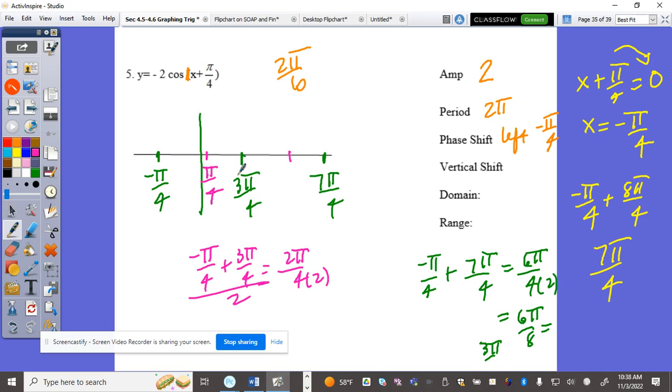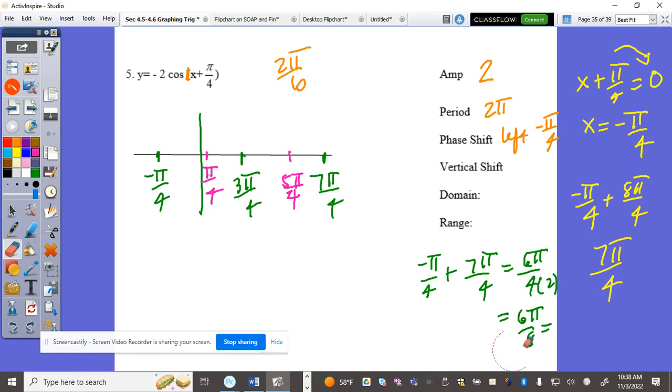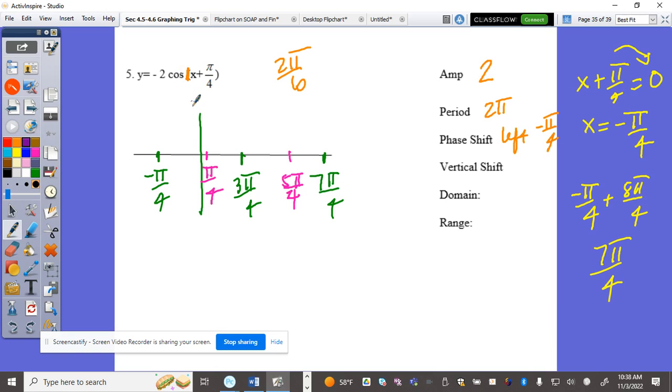And here is 1, 3. This will be 5, 7 pi over 4. Okay, 5 pi over 4, I mean. Okay, then there you go. We have already all the key components of our x-axis. So now we know that the cosine starts at the amplitude. So it's going to start here, go to the intercept, go to the max, intercept, boom. And the graph now for us is right here.